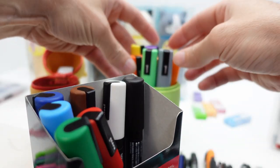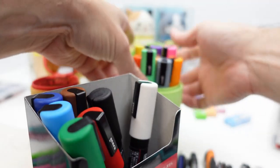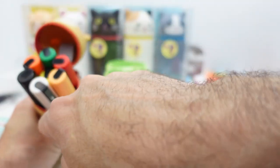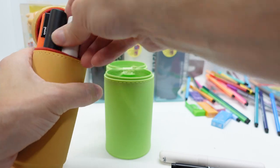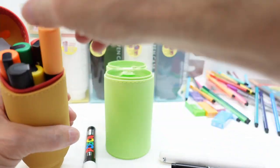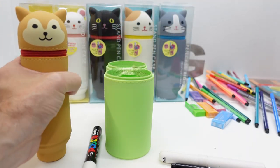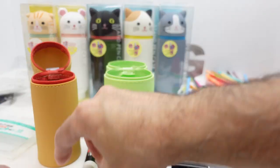For Posca pens, you can fit about six to eight in the large one. Nine is pretty tough — seven is possible but pretty tight and starts to push on the zipper. Six is more realistic for the larger Posca pens, because it's already kind of deforming the circle shape and the zipper gets a little difficult. I don't think that's a great way to carry Posca pens anyway.